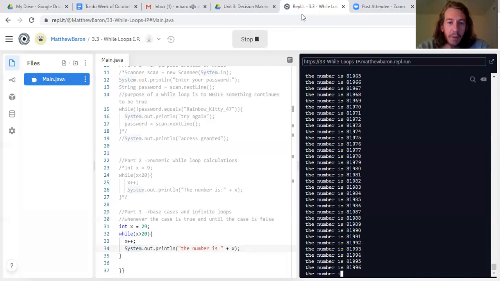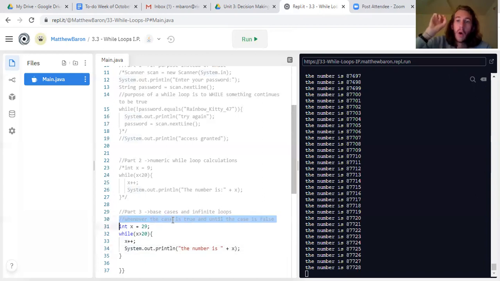So the reason I point this out is because one thing we need to keep in mind with while loops is that it runs only when the case is true and until the case is false. You've seen a situation here where we have a while loop where the condition is always true. In an if statement, that doesn't matter because it only runs once, but it's something that you need to work out with while loops. And I'm hoping that you can identify that behavior when we get back on Thursday, because we're going to start to look at the way that while loops act and how we might want to use them in code.